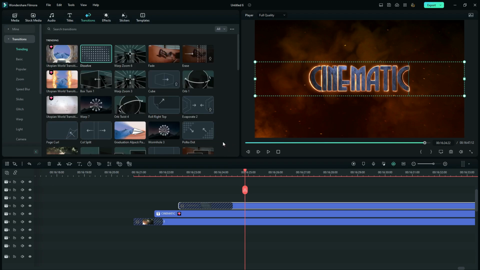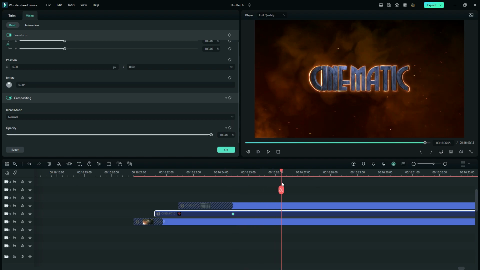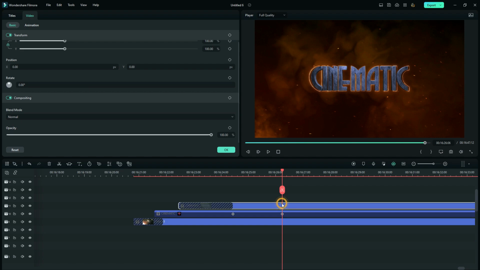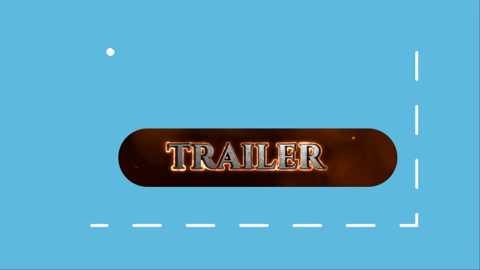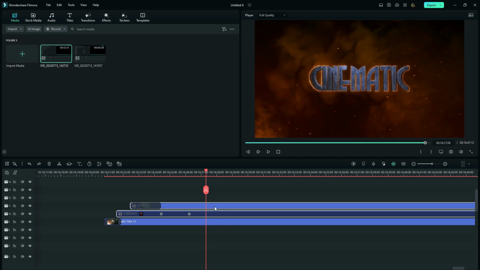Now we need to reduce the burning outline as our intro goes forward. So for that, I will add the opacity keyframe here and then, after some frames, reduce it. And also reduce the above text opacity to around 90%. Now before I show you this, let's add this second title here. So it's simple as well. Just select these two and use Alt to duplicate them up, like this.